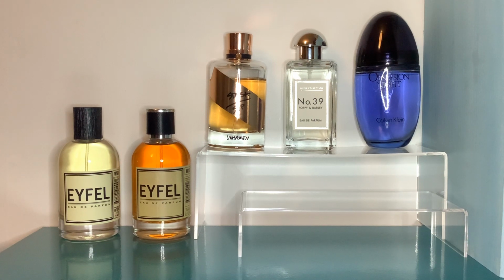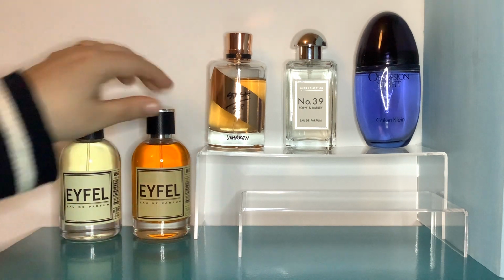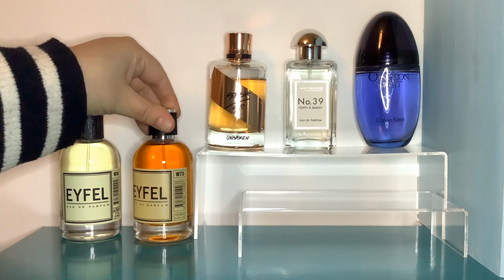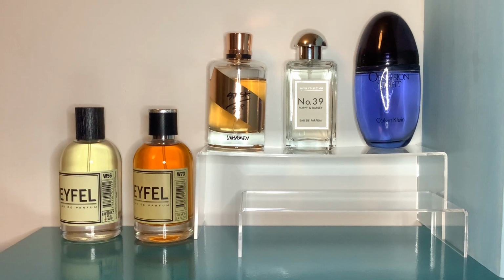So that's that one. Ringing any bells? This one, number 56. Which one was that? That's 73. So I might put them like that so you can actually see the numbers. So 56, it says top notes: cardamom, ginger, pepper. Heart notes: coconut, gardenia, orange blossom and peony. Base notes: ambergris, musk and sandalwood. Any guesses? I'm not going to tell you to put it down below because I'm just going to start talking now, aren't I? But now then, Dolce Garden, that's what this first one is.